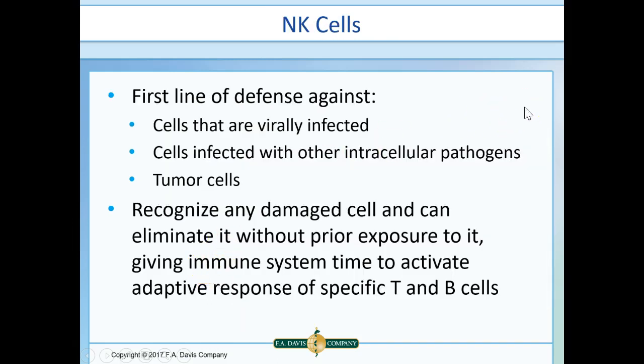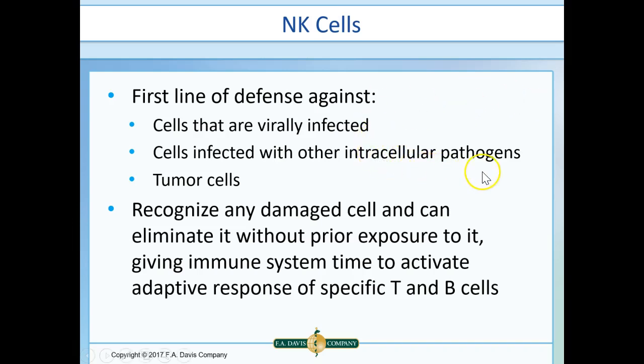The next one that we have are natural killer cells. This is the first line of defense against cells that are usually virally infected, okay, because viruses replicate inside the cells. So if you have a white cell, a healthy, happy white cell, viruses put themselves inside those cells and replicate, and then they burst open, and then you've got lots and lots and lots of viruses everywhere. They're a little trickier to attack, because normally your body doesn't like to attack its own cells. So your body has to recognize the fact that, okay, there is a virus inside that white cell, I need to attack it. It's a little more challenging, which is why viruses are a little bit tricky.